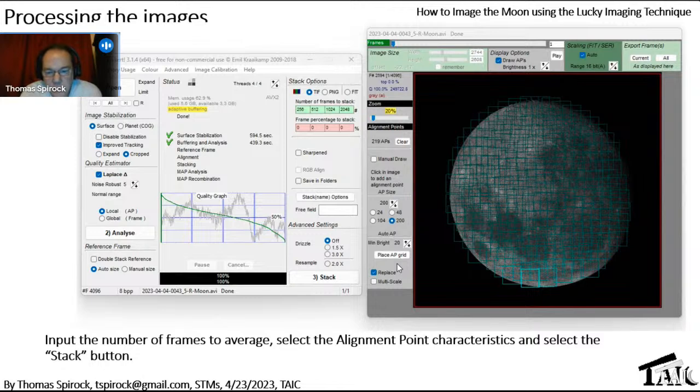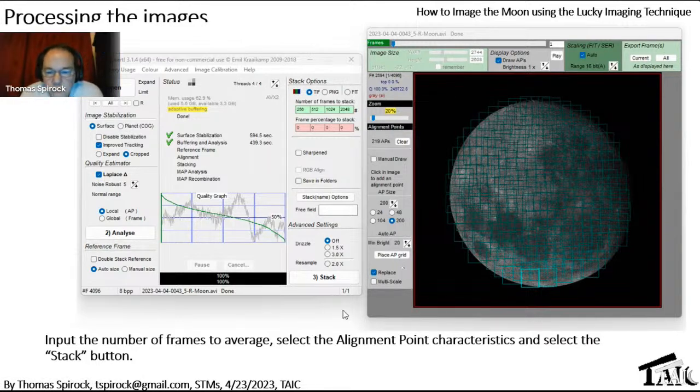So from the time I go out, say if I want to take a last quarter moon, I can get up at 2 a.m., go out really quick, and I can be back in half an hour. And then I set up this program to crunch through these 5 AVI files automatically overnight, which is the advantage of letting it do it automatically. Okay, so this really does not take a lot of personal time. There is a lot of number crunching, but that's all done by the computer when I'm asleep.